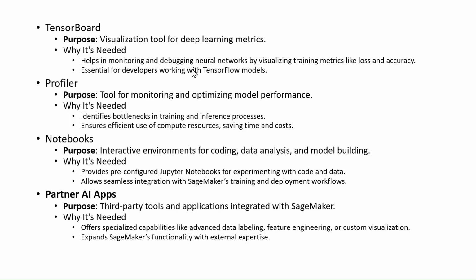So when we are going with neural networks, it's very necessary to have data gathering, and it is very much important when it comes to neural networks. So it's completely going to recognize based on the metrics. So it's essential for developers working with TensorFlow models. TensorFlow is the Python library used for neural network training.